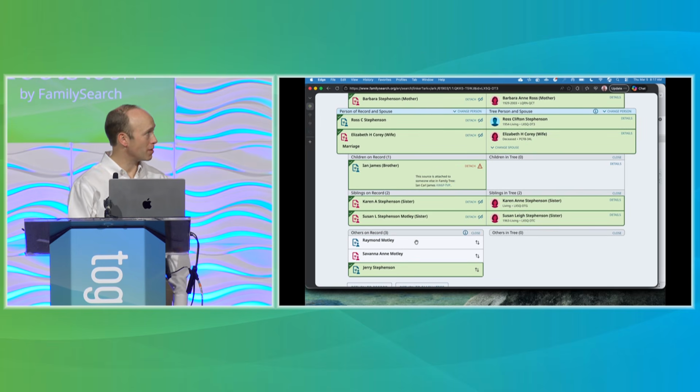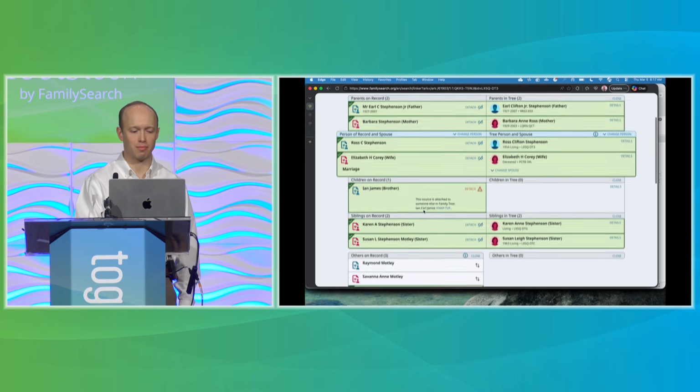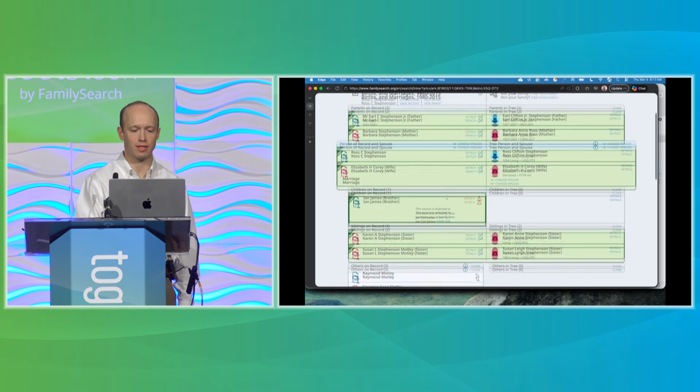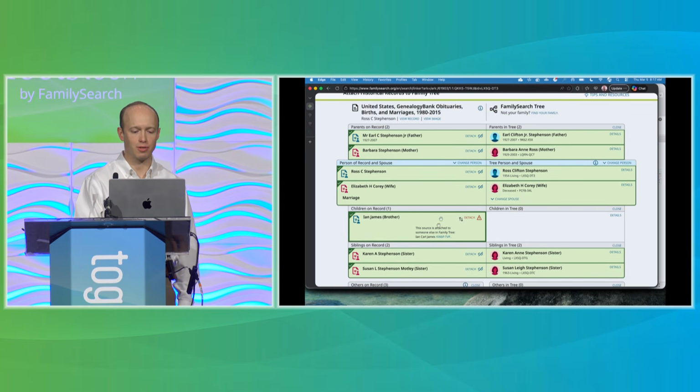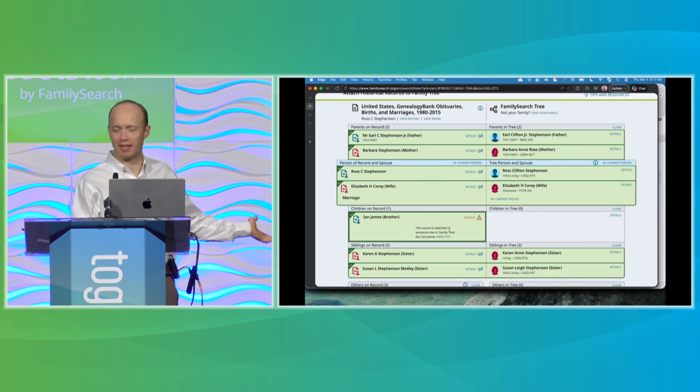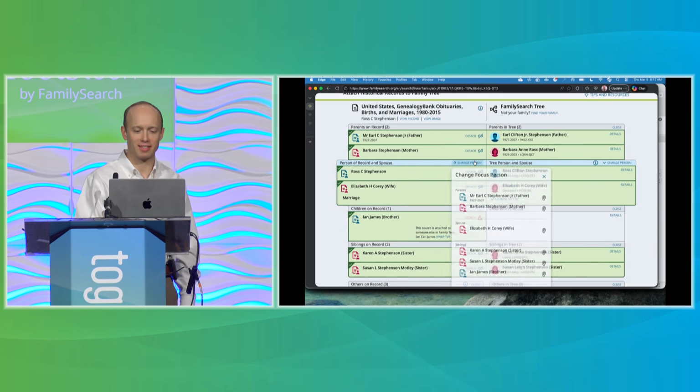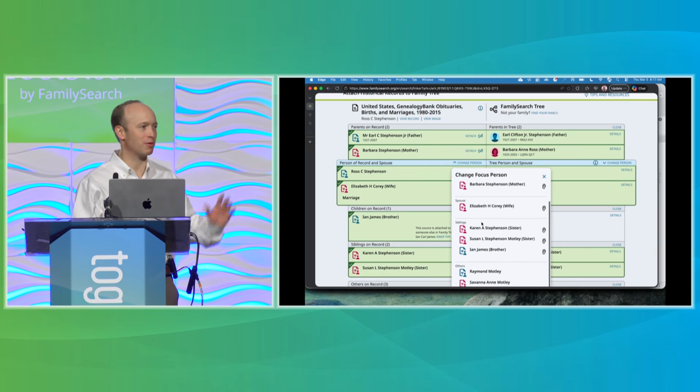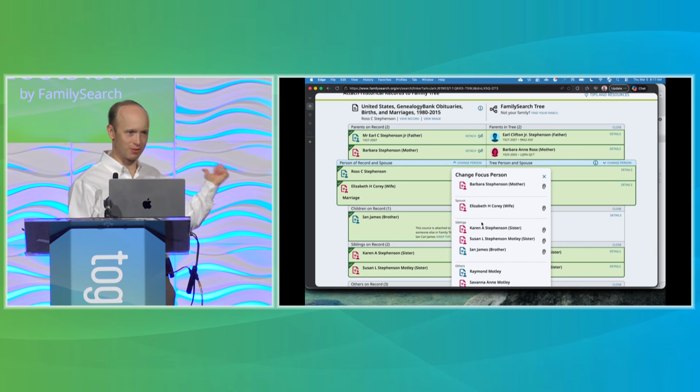Next up, Raymond Motley. This is my Aunt Susan's ex-husband. So we'll come back to this. I noticed this earlier when I was trying to set this up, that I think I might have a doppelganger in the tree, which doesn't surprise me because I'm alive, but I'll have to clean that up. Or after I die, somebody please go clean that up.